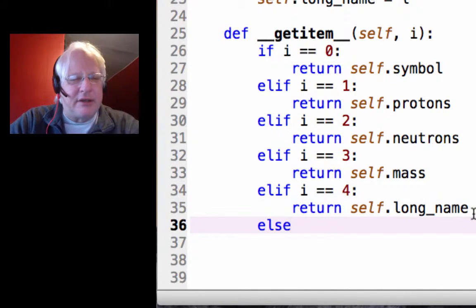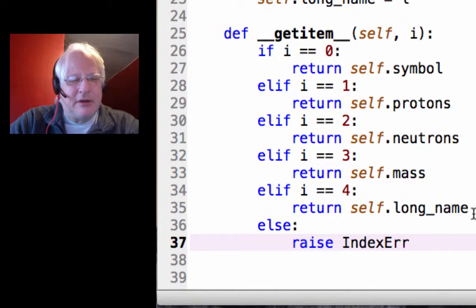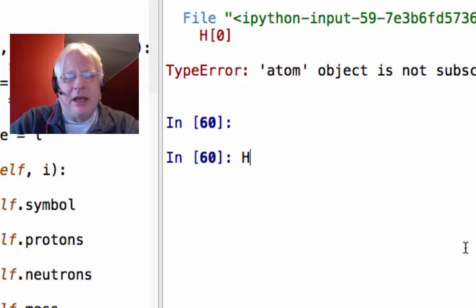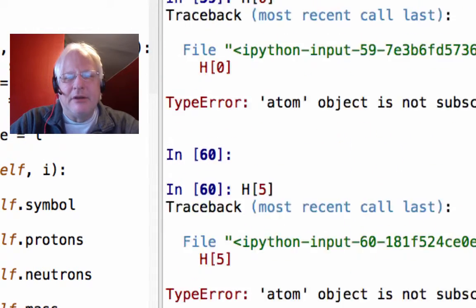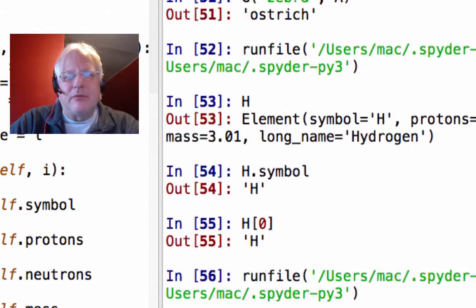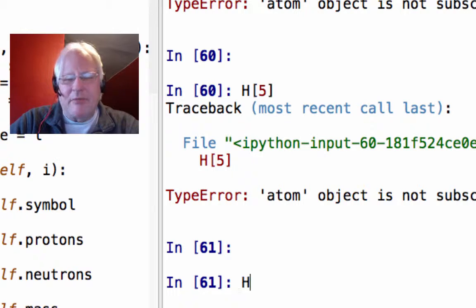And so then else. And now, what if they ask for something that's not here? Let's raise an index error. Just like I think would happen over here, right? If I take my existing h and ask for item 5, oh, it's still not subscriptable at all. Duh. But wait, what is? Oh, my earlier version, my namedtuple.